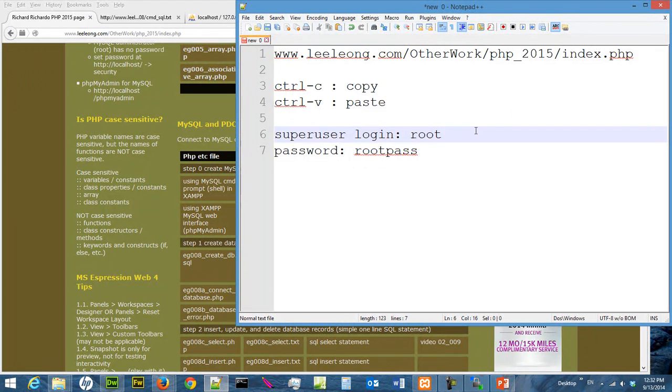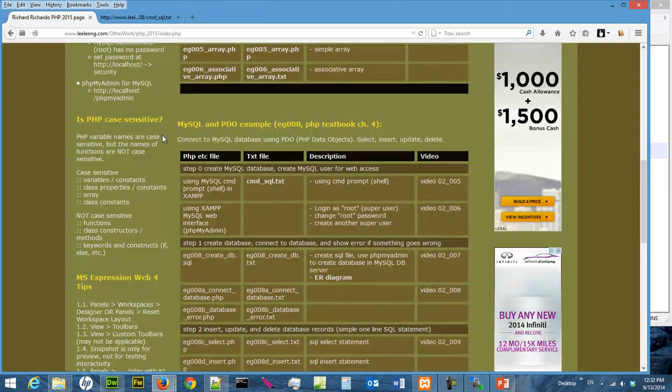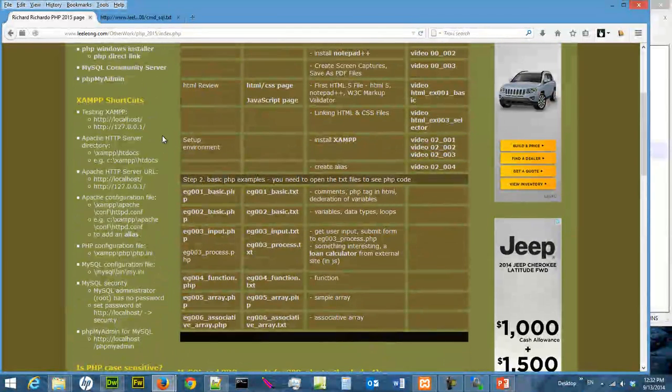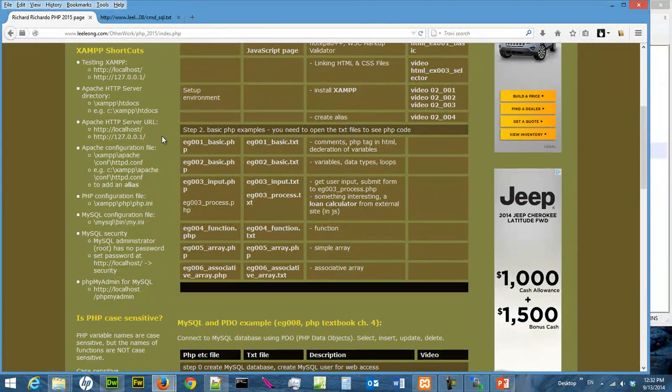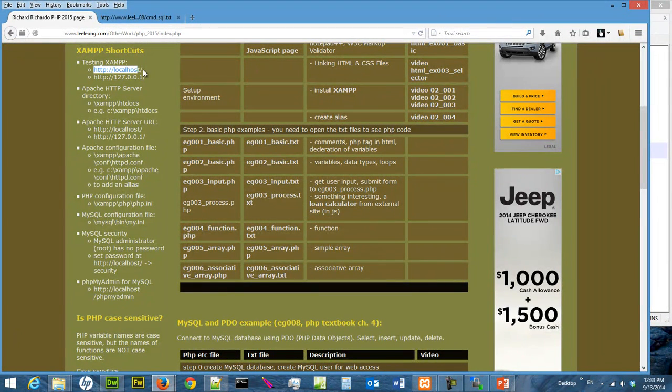Not the best password, but at least I just want to show you how to change the password. So let me close this first, and let's go to the XAMPP first page.